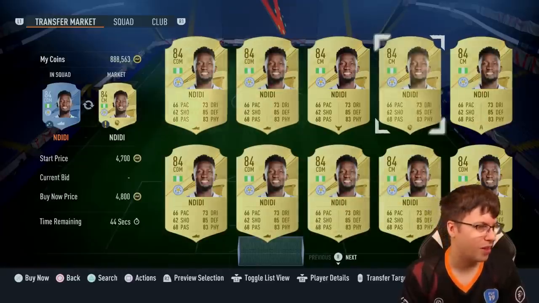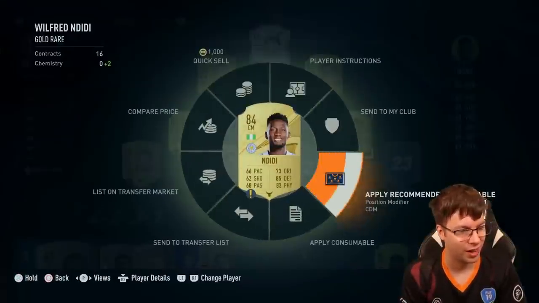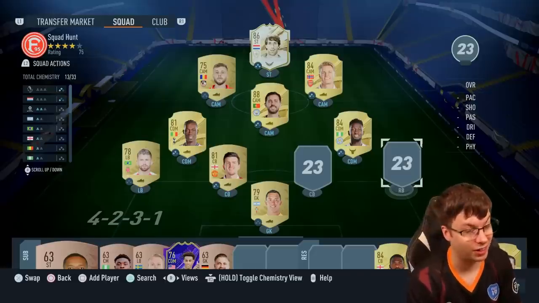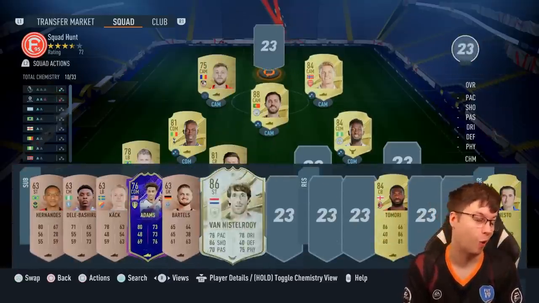Ah, well, we're going to go with Ndidi in CDM. Again, we need to change the position there. You're joking me. All right, so the game's over. I've lost Van Nistelrooy, so I don't get to use Van Nistelrooy. But there's hope. There's hope that we're going to be okay.